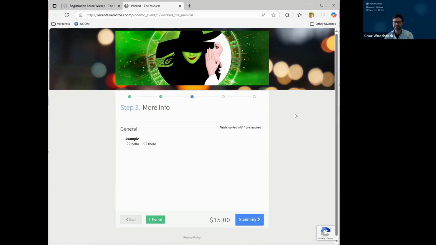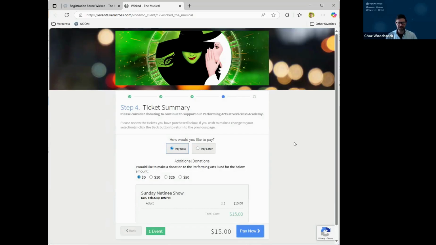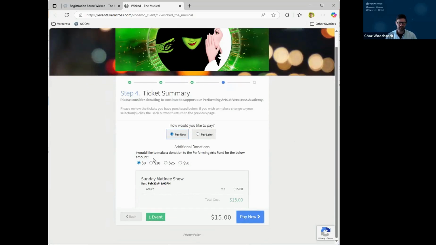Maybe it's collecting other needs that you have based on that event. But you can essentially collect data here and then either view that directly in Veracross or even export it to Excel so that you could give it to somebody else. So for instance, if you were collecting t-shirt size as part of an event, and you were collecting it on this page, you might just export the t-shirt size data and send it to whoever's managing the t-shirt orders and so on. After you've collected information, you get to the section where you can pay.